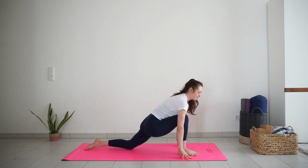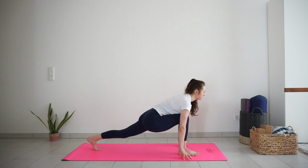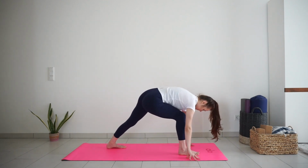Gently sink your hips towards the ground as you lift your chest. You probably feel the stretch on your left hip flexors now. Just one more big breath here. And then bring your back foot a little closer to lower your heel down. Coming up into warrior one.